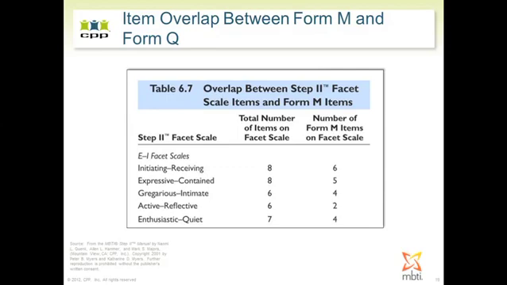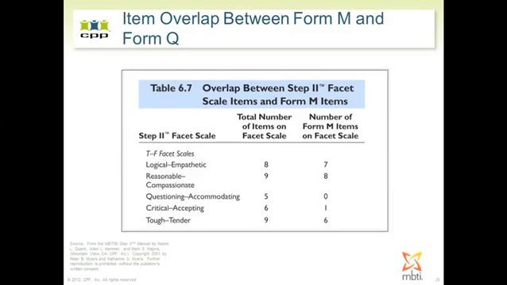But where you start to see differences, and where it becomes common that you may see out of preference, if you look at the active and reflective, you see that there are only 2 items that score towards your Form M result. The 4 additional items are strictly for Step 2. So if someone answers 4 items that are opposite of what they have as their natural preference, it's likely that they will be out of preference on that particular facet.